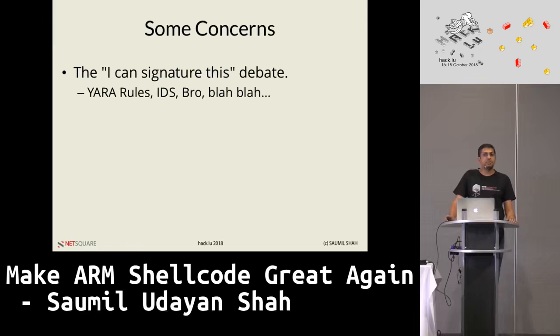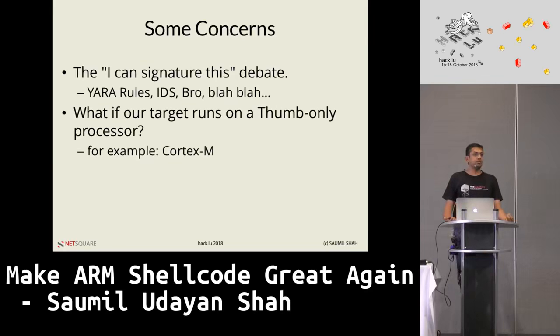further to come up with something that not only bypasses a particular signature, but an entire class of signatures, and come up with a different class of doing things. And that's what I did. And the next thing was Travis Goodspeed. He was actually playing with a watch at the time, and he was saying that, hey, you know what, your trick will also work on some processors which are thumb only. I didn't know that there was something called thumb only processors, but yes, some Cortex M0 processors do not contain the ARM instruction set. They're only thumb mode. So now if you do an overflow on a thumb only processor and your instruction is in ARM mode, you're going to get a SIGILL and die.